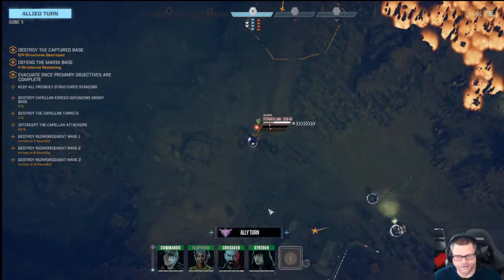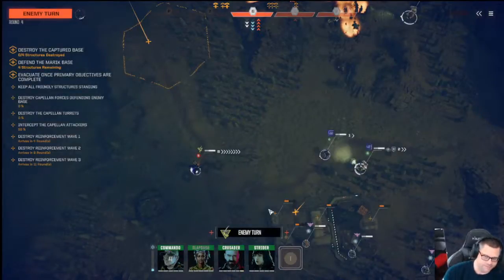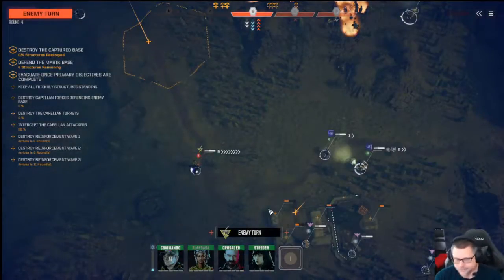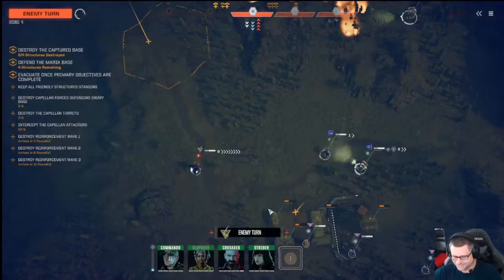But we're not having any luck on hitting that LAM right now. If only I had a Raven with a tag that could hit that thing. Oh wait, I blew it up. Sometimes you just have to laugh at yourself with this game.